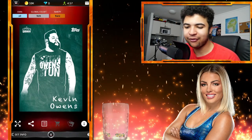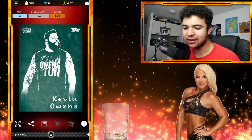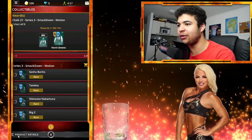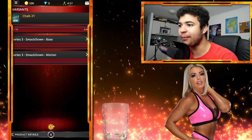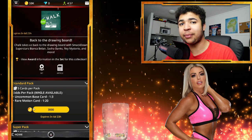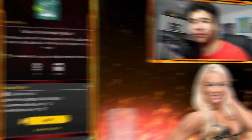Me personally, you guys know, I'm not a big fan of the chalk set itself. I think it looks too basic for it to be anything too sick. Obviously, you guys know motions are the rares and the base cards are in fact uncommons. So I'm just going to get into the packs. We're going to open this one account on them. The packs will be sped up as of this point and I'll catch you guys in a minute when we can have a look at what we finished on.